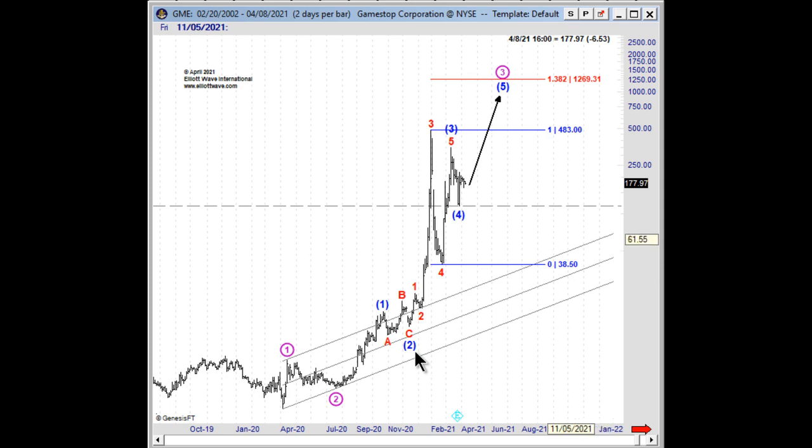Now, if the immediately bullish wave count is indeed operative, your critical support, your risk level, is all the way down to 116.90. If we fall below that, all that's going to do is postpone the next rally attempt, most likely into late May or June, before we see this thing climb again.